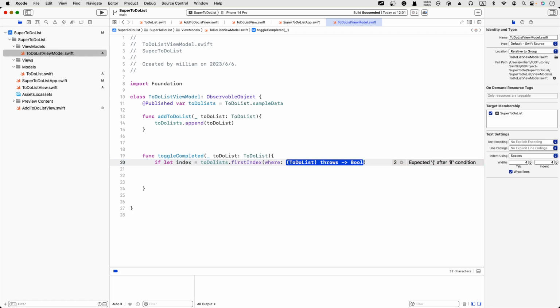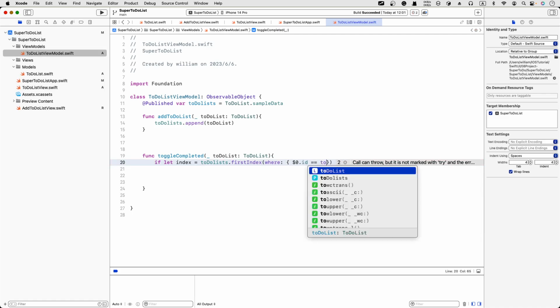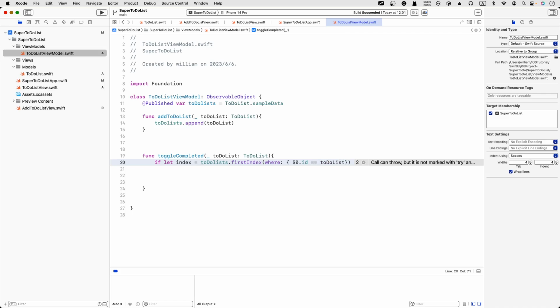Okay, we got the first index where the first parameter's ID, and that ID will be our to-do list ID, and if that is the case, yeah, that will be our find index.